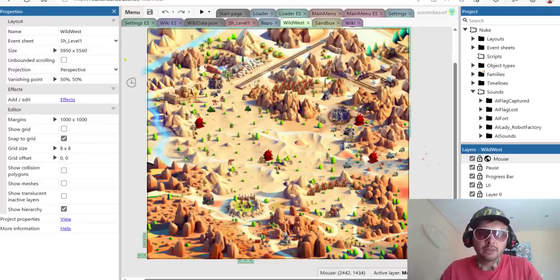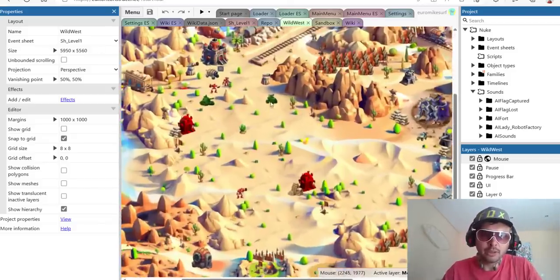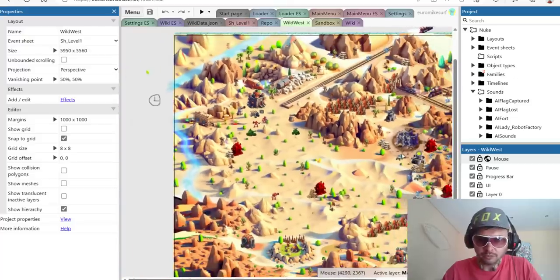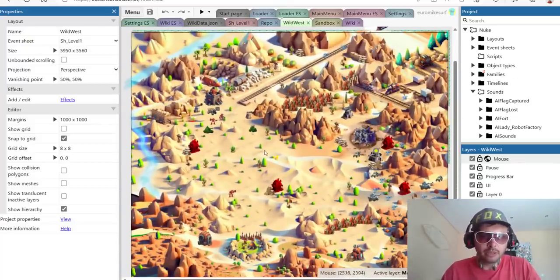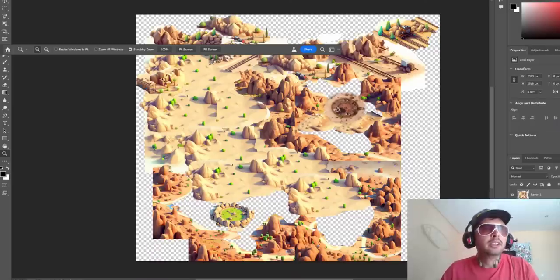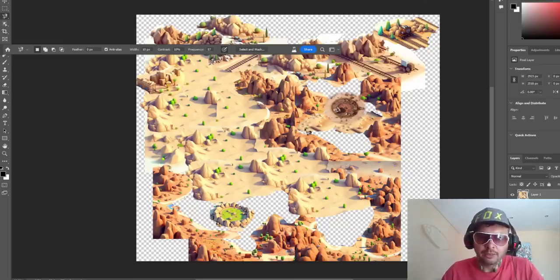So let's get to business. You know, I'm a big fan of the Wild West, the stories about the frontier, all these deserts. That's why the theme of our game, especially the first maps, is all about deserts, wagons, trains, stuff like this. And of course, the first step would be to create this new map. As you know, I create this map starting from Midjourney, and then we can go to Photoshop and arrange all the parts that were generated by Midjourney. And then the final step would be to remove all those seams.